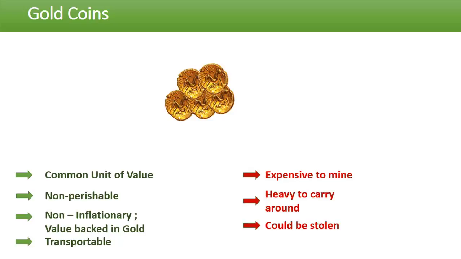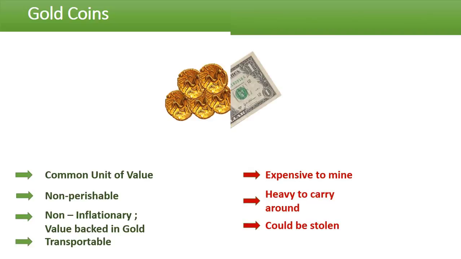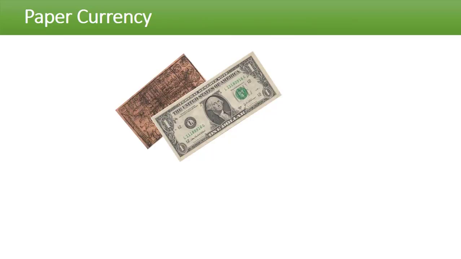Thus we came to the next form of medium of exchange, the paper currency. So paper currency is a concept that goes back many years. However, it is still relevant today and it is still being used today. So how did they come about? The first forms of paper currency came when people started depositing their gold into banks and vaults for safekeeping. In return, they would be issued receipts or IOU certificates that they can redeem at any given point of time in exchange for that amount of gold. Now, eventually people started realizing that these papers by themselves have indirect value because they can be redeemed for a physical amount of gold. So instead of redeeming the gold and then exchanging it, people simply started exchanging these receipts or papers. And that was the formation of the first paper currency.